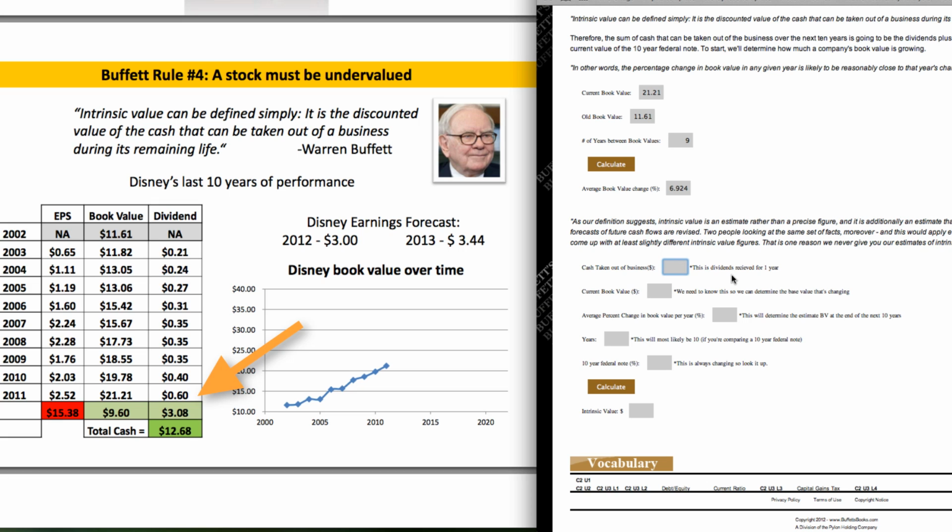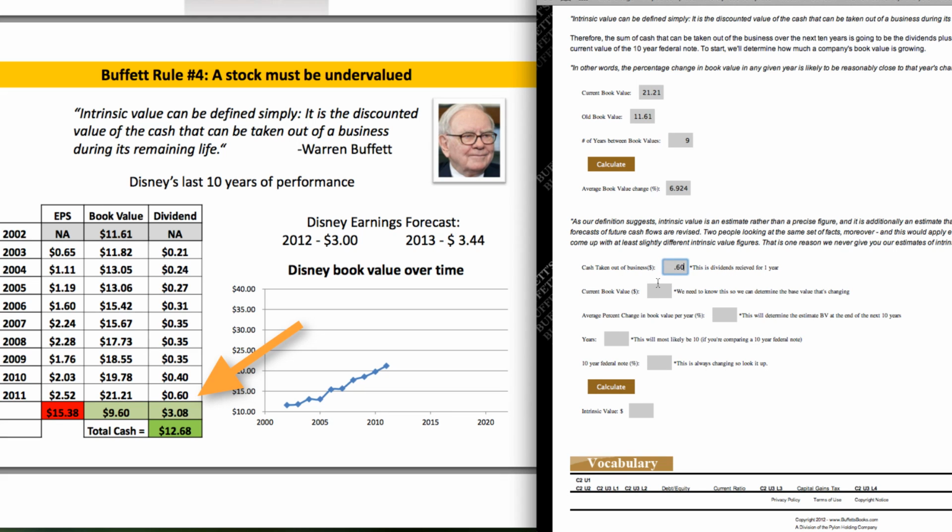So for me, personally, I'm comfortable using 60 cents in here for the calculator. You might want to use a lower value, or you might even want to say that, well, it's 60 cents now, but over 10 years, the average might be 70 cents or 80 cents. So this is where the guesswork comes in, and this is where people get different values for their intrinsic value. But for me, I'm going to use 60 cents. Okay, so I put in 0.60 there, and that's in dollars. Okay, and that's for the whole year. Those are the dividends you'll collect for the whole year, not for a quarter.